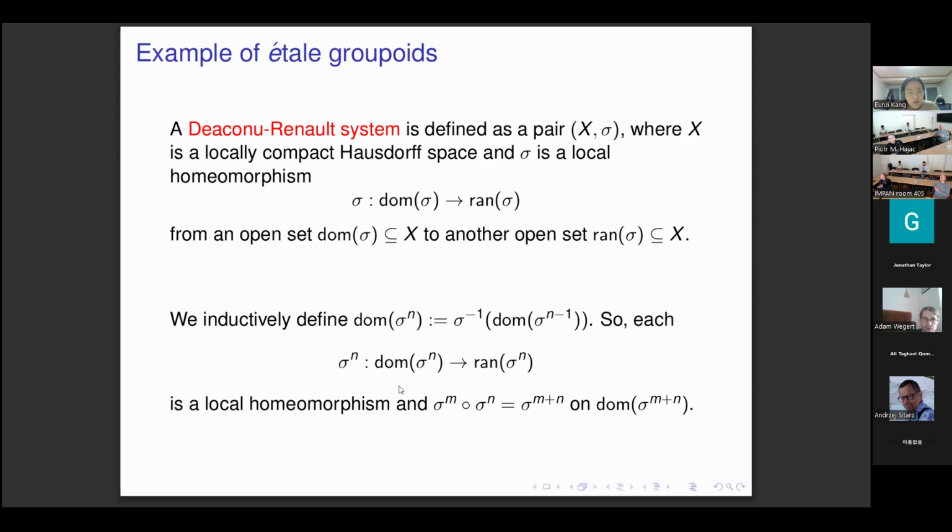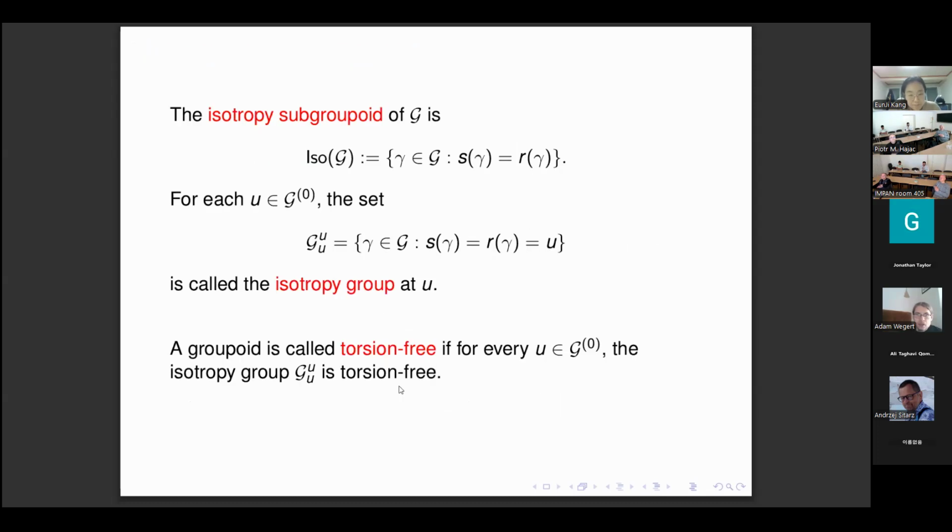Then here is just a quick question. This isotropy subgroupoid is in fact always a group, yes? No. The isotropy group G_u is always a group with unit u. The isotropy subgroupoid is a subgroupoid because you still cannot compose things at different points. Okay, you could have two different units. Like a family of groups. Exactly. It's like a family of groups. Yes. Okay, yeah, of course.